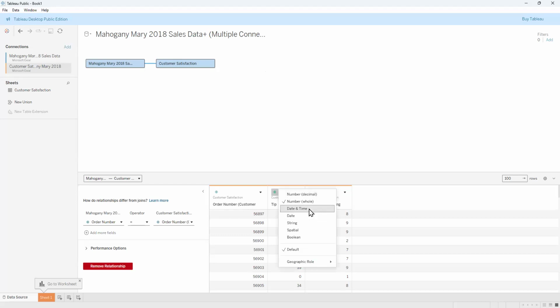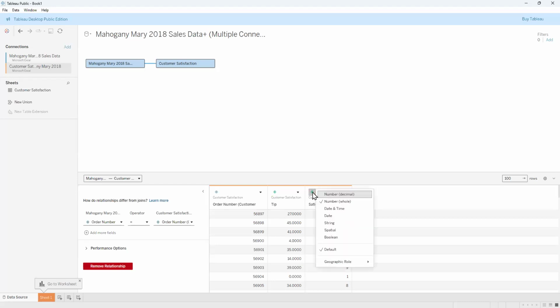So we have the tip, and that's a tip that you give once you get some service. So I'm going to change that to decimal. It's going to give 4. That's fine. And then under customer satisfaction, we're going to keep it as a whole number. So, 1 to 10 type of thing, 0 to 10. So we're just going to keep that as is.